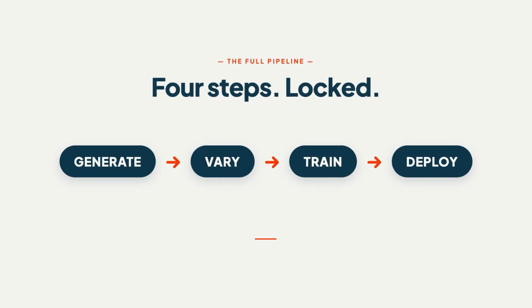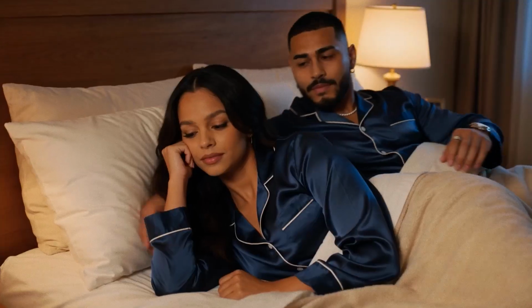So that's the full pipeline. You generate your base, build out your variety of shots with multi-shot, angles, and photo dump to train Soul ID with at least 20 images, then deploy in Soul 2.0 model or Cinema Studio. If you build something with this, tag me, I want to see it. There you have it, that's the blueprint. Create the DNA with Nano Banana, train the Soul ID in Higgsfield, and you officially have a digital actor that never drifts and looks the same in every shot. It's the fastest way to turn a messy AI workflow into a professional production that scales.